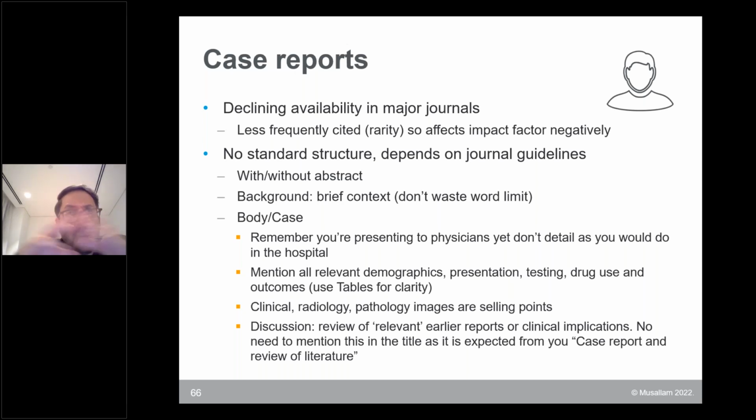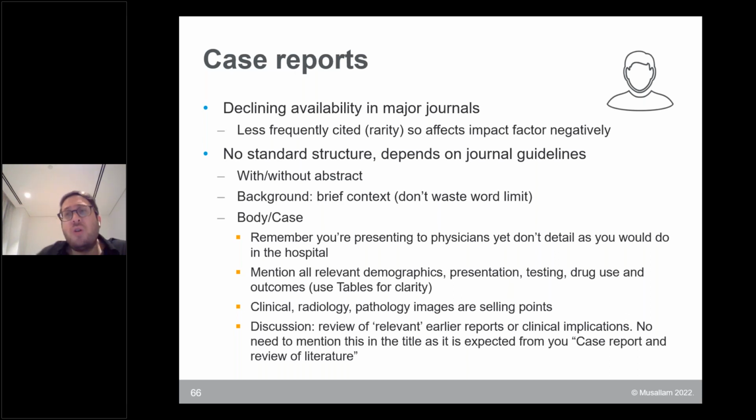successfully. And usually the sections are introduction, case description, and then discussion. Very limited. Many people like this concept of case report and review of the literature. Journals like that because it's a rare case report, you can put a table detailing previous cases that are also reported in the literature of a similar finding.